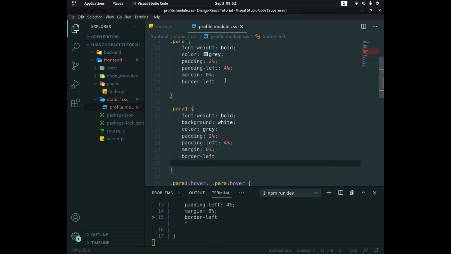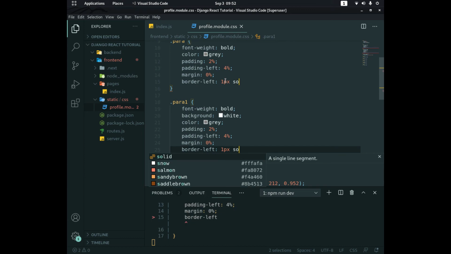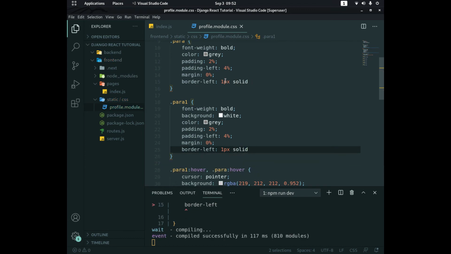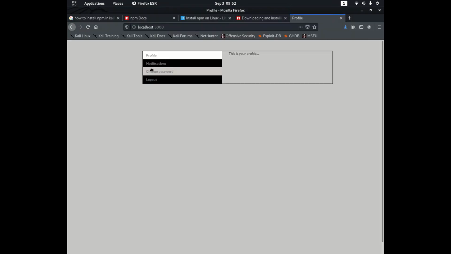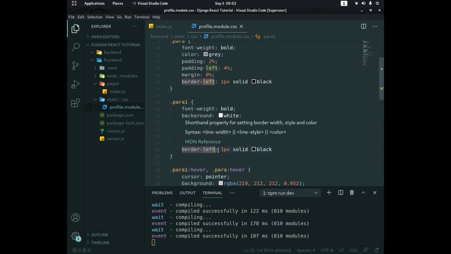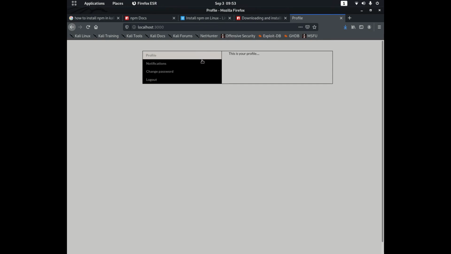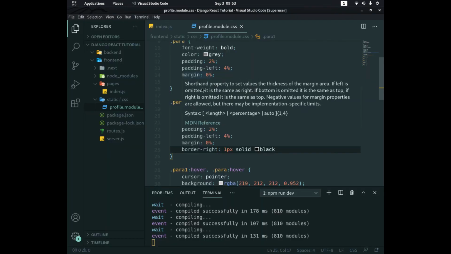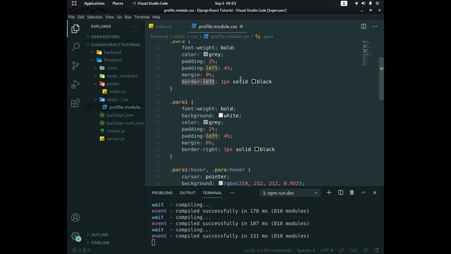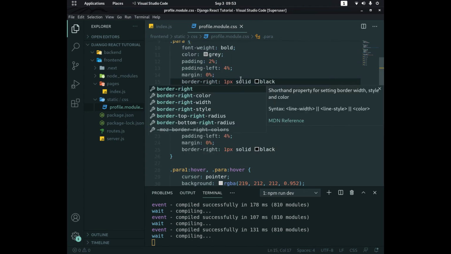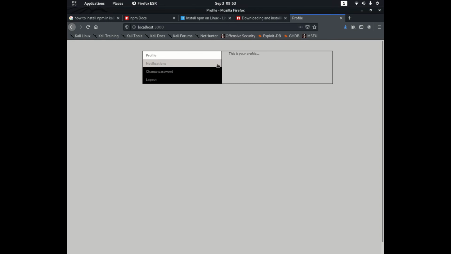Okay, border left of 1 pixel solid, to make it look good. Oh, this is border light, guys. Sorry, border light. I need this black at the border. Okay, so it looks fine now.